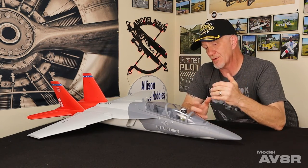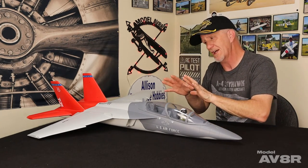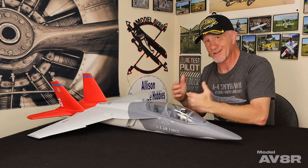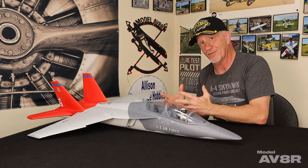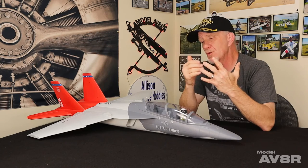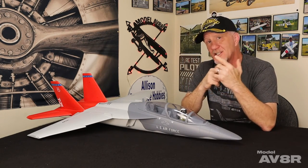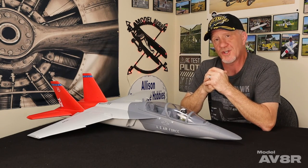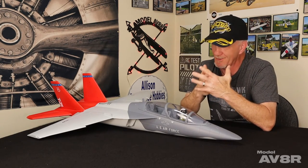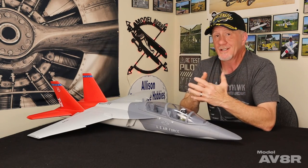When it comes to our receiver of choice, the AS3X absolutely makes a difference. Do you have to have it if you take the time to set this airframe up well? No. It's a pretty simple airframe, pretty easy to set up, pretty easy to do some testing and get it flying well all by itself. So you don't have to have AS3X, but if you put that cherry on top of the sundae, which is what it does when you dial it specifically to the airplane, it is going to be a more locked in and a more pleasurable experience, particularly in the wind, because it definitely makes a difference there and makes the airplane more stable and just feel bigger.